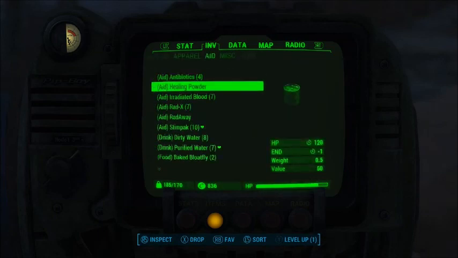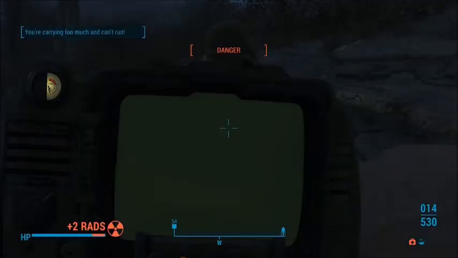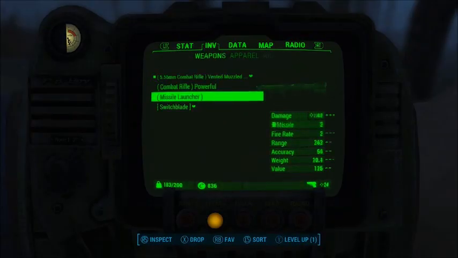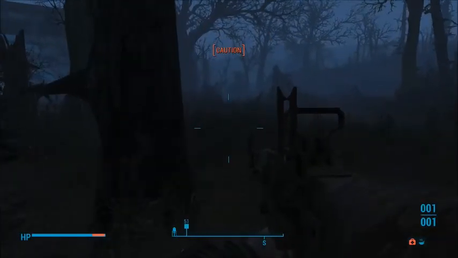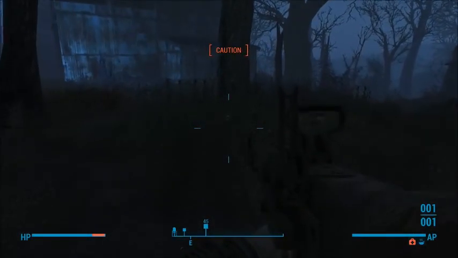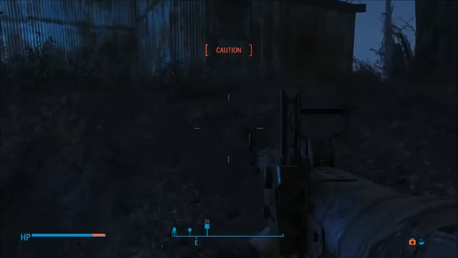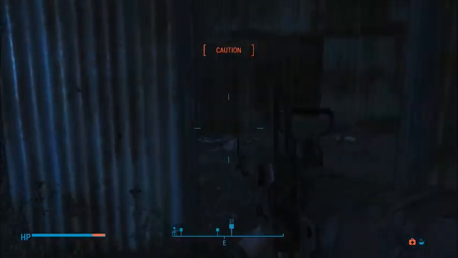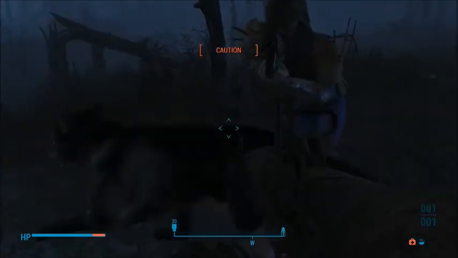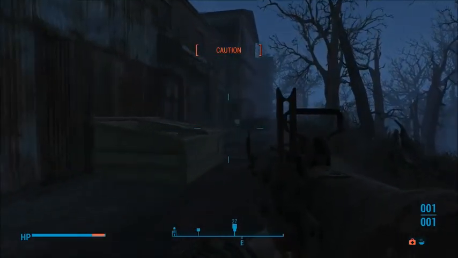Now, let's see. I'm going to eat some grilled radish stack so I can get my carry weight capacity up. Okay, let's see here. I'm going to equip this missile launcher. If we don't have to mess with them blood bugs, I'll be thankful for that. But if we do, I'm ready with this RPG. Okay. We're good. Let us progress.